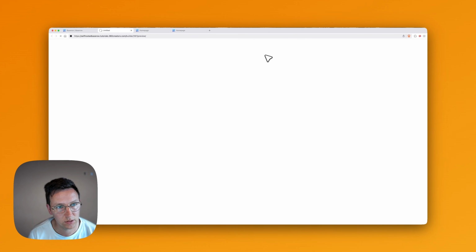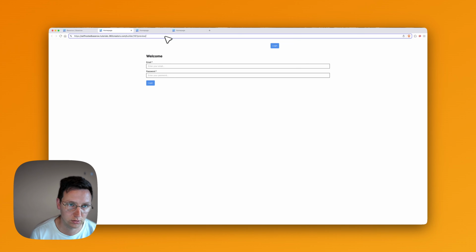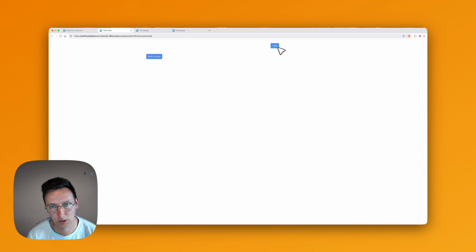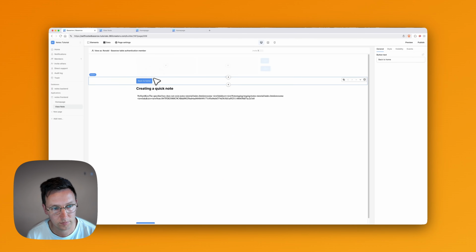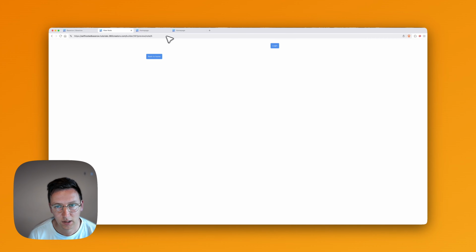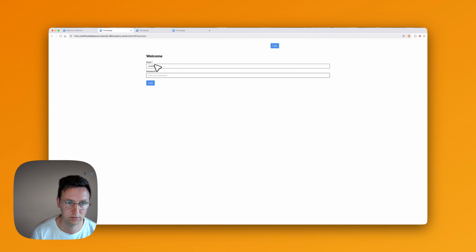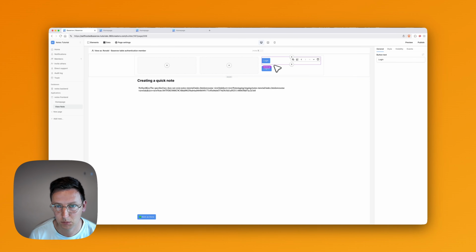Okay, and let's preview this. So now we see the login button, and when we go to /node5, we'll also see the login button. So this way, the back to home button can also be removed. Just cleaning up the things a little bit here. Okay, log in. And then over here I can select. And now I'm logged in, but I'm not seeing the header anymore. Let me see, log out.